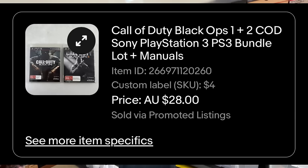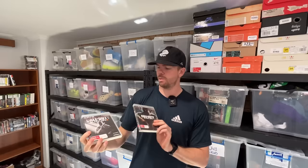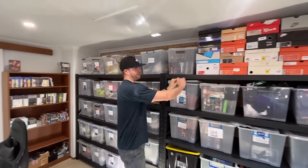Kicking off at number 14: Sonic and the Black Knight on Nintendo Wii, sold for $22.95, going into a medium tracked post envelope for $6.50 — another bread-and-butter video game sale. We've only got three shelves of games left. Next up, Call of Duty 1 and 2 sold as a bundle for $28 — rather than listing them separately I bundled them to increase the sale price. Going into a satchel for $8.50 gives a $19.50 net, versus separate listings where postage would have been $13 and not been worthwhile. Always crunch your numbers and do your comp research.